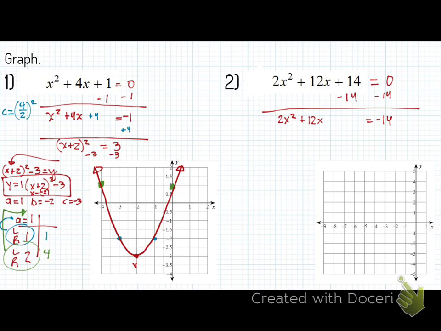Okay? And then what would we normally do? We see a 2 here, right? So we divide both sides by 2, right? That's if we solve. Are we solving here? No, we're graphing. So instead of dividing by 2, eyes up here really quick. On the left, we're going to factor out whatever a is here. So it says 2 in front of this x squared, so let's factor out a 2. 2 times what is x squared? X squared, good. 2 times what is 12x? 6x. Positive 6x. And then I'm going to leave a little space to complete the square, in parentheses, minus 14.